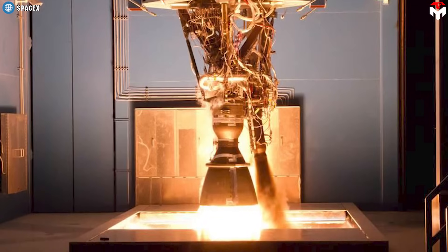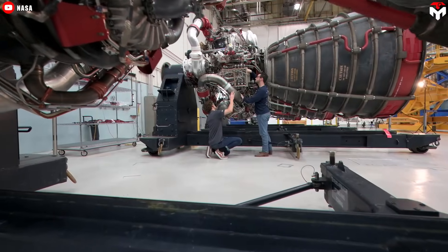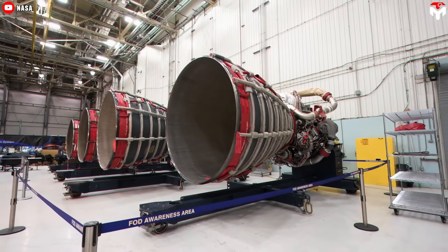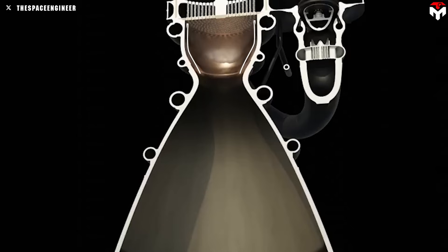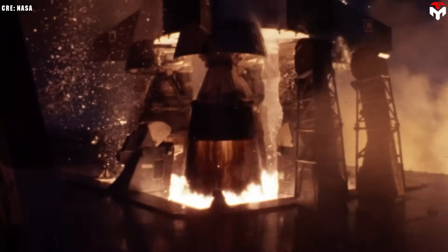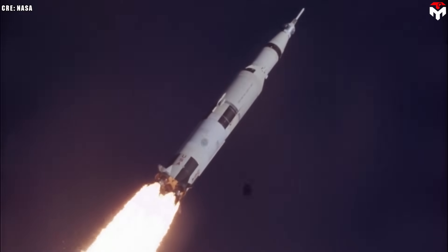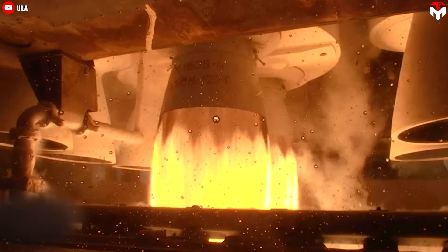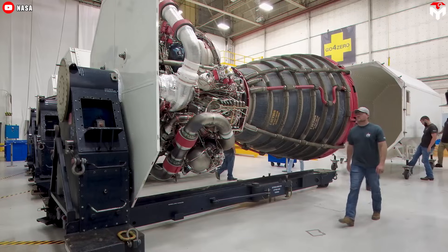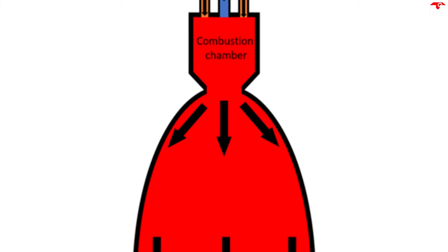The simplest way to achieve liquid film cooling is by placing a higher concentration of fuel or oxidizer injectors along the outer edge of the injector face. Since the main combustion chamber tends to be fuel-rich, fuel is typically preferred. This results in a ring of excess fuel around the outer perimeter which lacks the necessary oxidizer to react with it, creating a barrier that prevents heat from transferring to the chamber walls. This fuel flows along the chamber walls as a film, undergoing a phase change from liquid to gas, forming a vapor boundary layer and absorbing heat during the transition. It is also common to drill holes into the wall and leak a small amount of liquid fuel, particularly in high-heat areas such as the engine's throat.